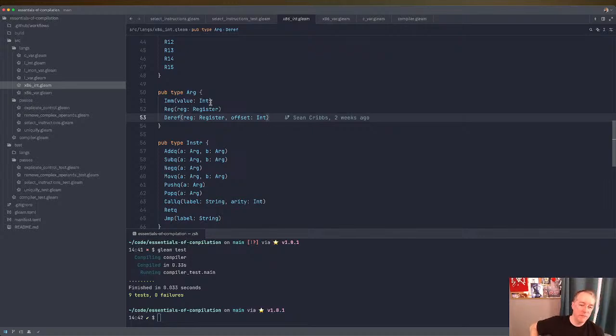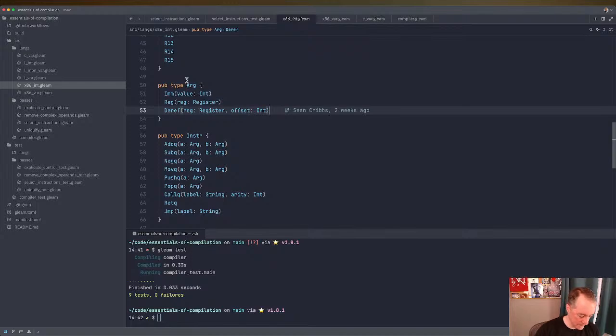The other argument could be that what patch instructions does is that it ensures that there's only one argument to each instruction that is a deref, because you can only have stack locations in one argument of the two.